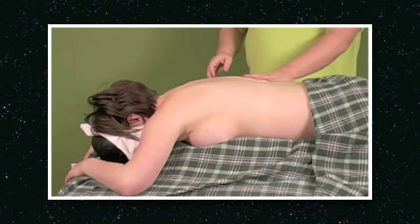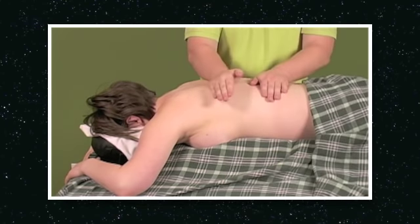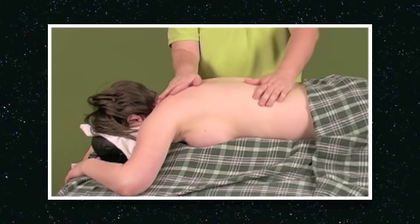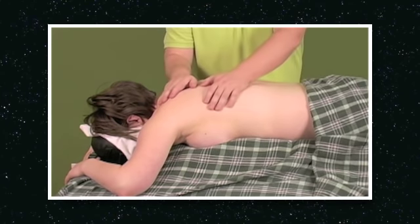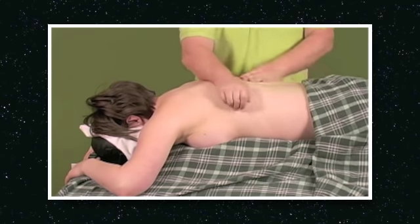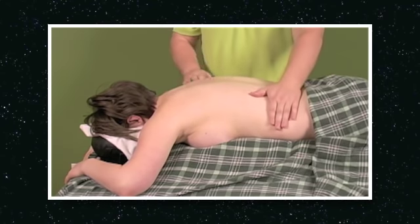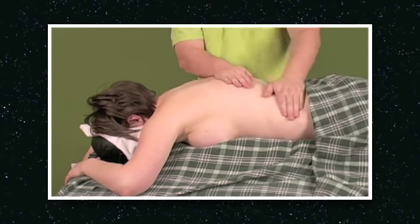And if you know that they're awake, check with them every now and then. How does it feel? Do they need less pressure, more pressure, or do they need to move to a different position? And ideally, what you want to do is ask their doctor or midwife if it's okay to be in certain kinds of positions. So it takes off all the responsibility from yourself and puts it on them, to make sure that they're okay with these positions. They can ask their doctor or midwife.